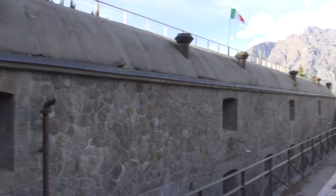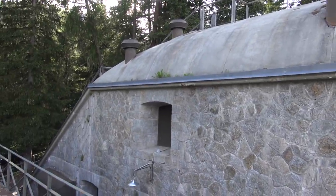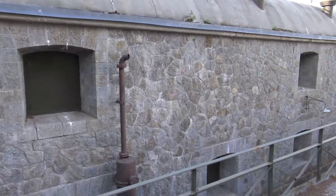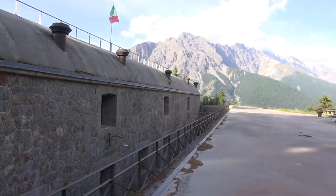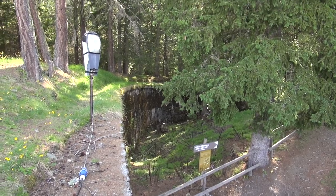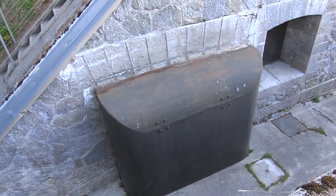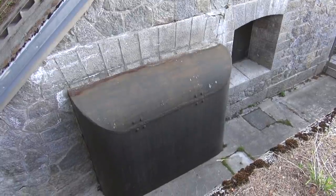There truly is something to be said for a beautiful building with a defensive purpose. And this was built in the design of the Brialmont, but this is absolutely gorgeous. The masonry, the location, the view, what a stunning place. Seeing a moat come down here. And then here is a steel casemate for defense in both directions, from what I can tell. And I can't help but wonder how thick that is.